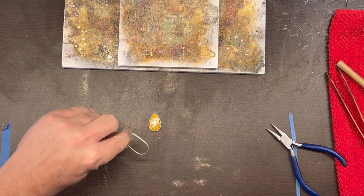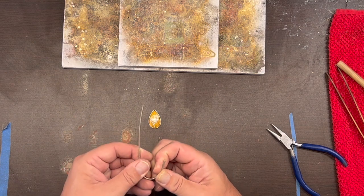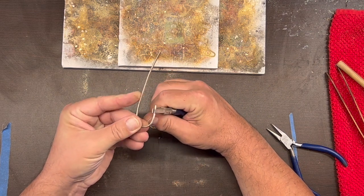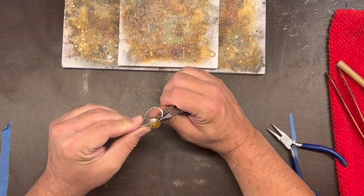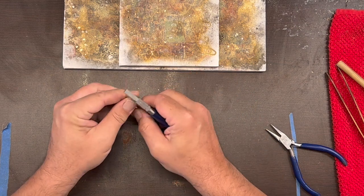That to just get it started. Okay, see, that's a little tight right now, so I'm gonna have to widen that out a bit. I find that the flat nose pliers ding up the metal less when you're doing this, so if you wanna do a little hand shaping, that's fine. So right now that's too small, right? So I need to make it a little bit bigger.